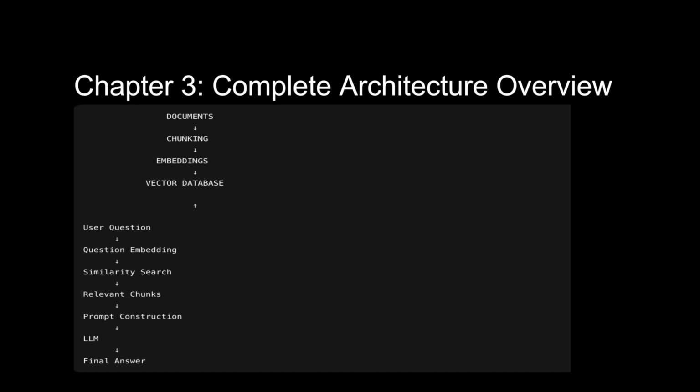Sometimes retrieval is imperfect. For example, chunk 1, chunk 2, chunk 3, chunk 4, multiple chunks are returned. A re-ranker scores them. Chunk 4 has score 95, chunk 2 has score 90, chunk 1 has score 80. The best chunks are sent to the LLM, and this dramatically improves accuracy.